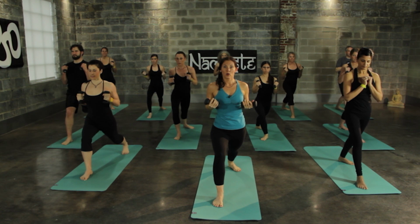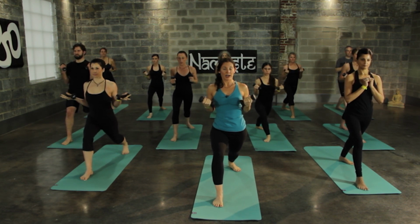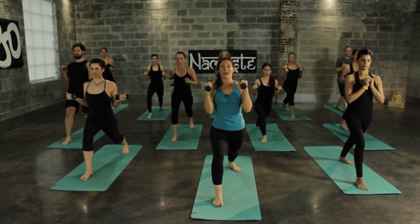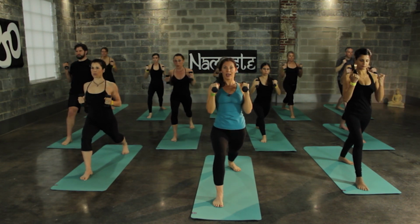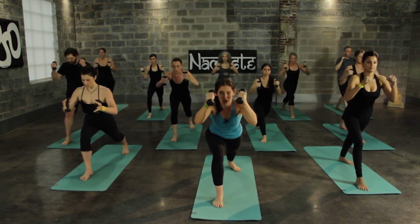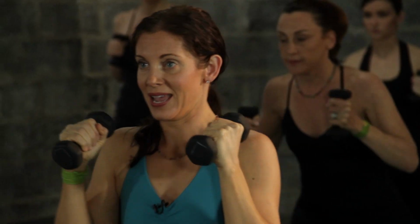So press all four corners of both feet down. Hug that right heel back to square the hips. Right hip back, left hip forward. Weights at neutral. Inhale, bring the weights all the way out. Exhale, pull them back, shoulders over the hips. Engage your core. Inhale, bring it out. Exhale, pull back. Inhale.